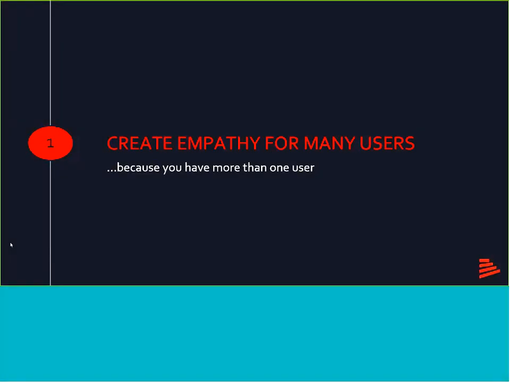So that brings us to our first rule of design thinking, which is to create empathy for many users, because, believe it or not, you have more than one user. So in our organization, we have learned that performance solutions are often just about telling people how to think or how to perform differently. And then they're oftentimes given the opportunity to practice, but in a very prescribed environment. So before we started pushing our client conversations in a different direction through design thinking, we really rarely saw organizations trying to deeply understand the experiences their people were having as they encountered and addressed job challenges, just on a purely human level. So as we learned over time, in the human-centered design approach, that is exactly what you do.